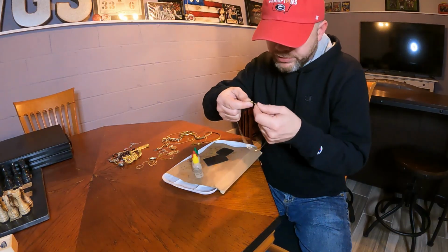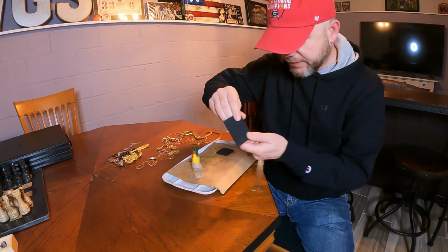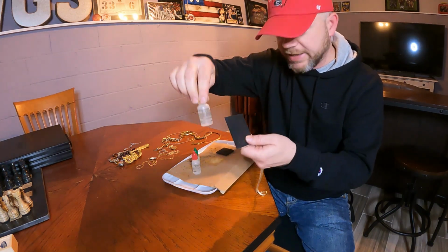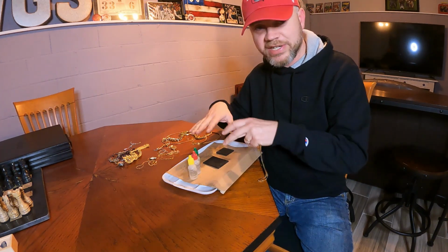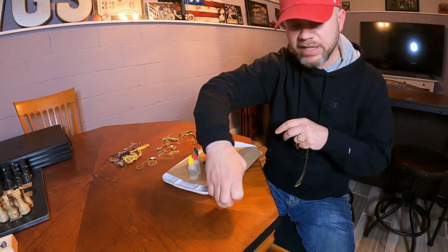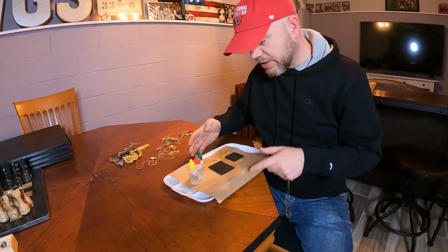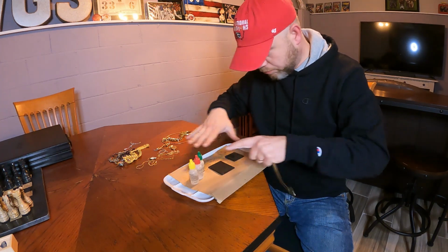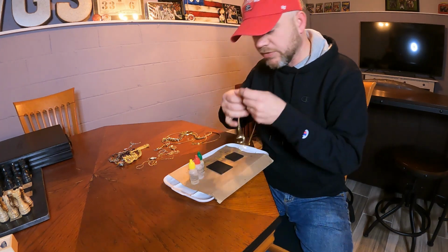But let's get this gold checked out. And in case you're not really sure on how to test gold, you gotta have a test kit. You gotta have the scratch stone. You gotta have the acids. You want something, if you're gonna do it, to protect whatever you're doing, because if that acid gets on the table right here, it will eat away at the finish and leave a mark. So I've got a plastic container, a little tote lid here, and then a piece of cardboard to kind of block if any of that spills off.